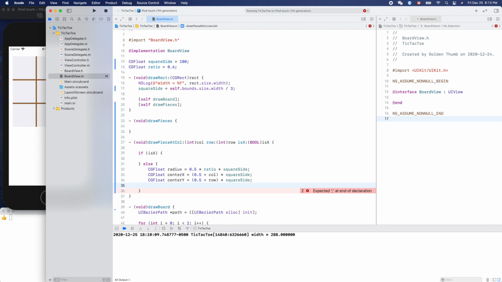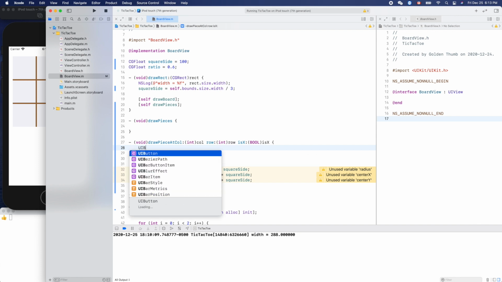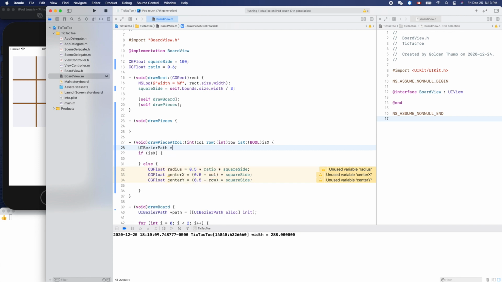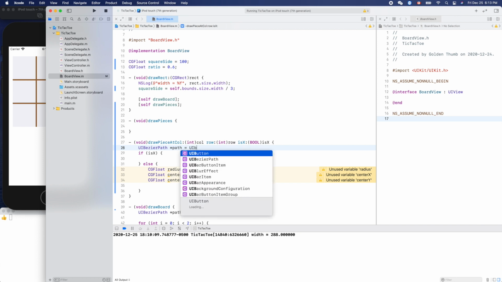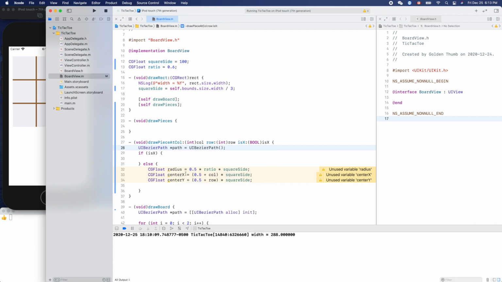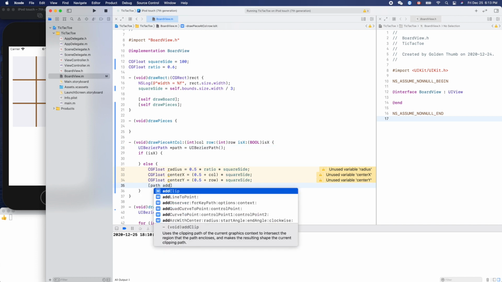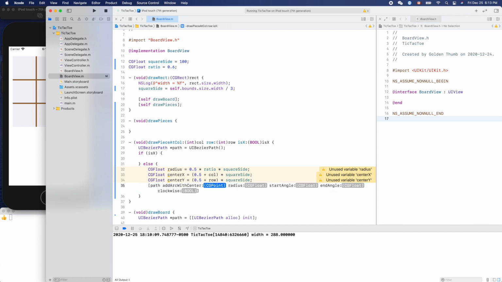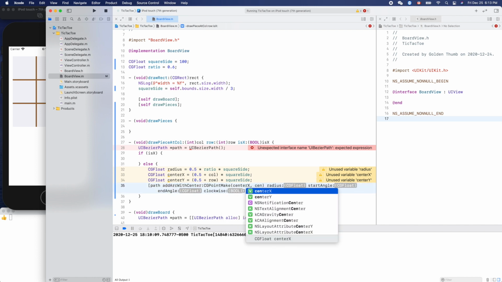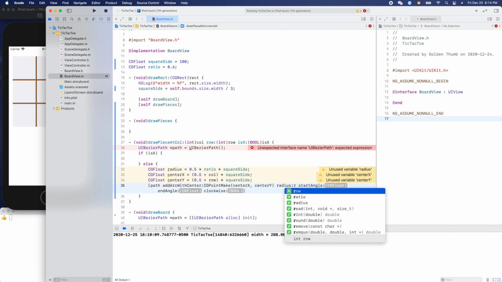Now we can create the UIBezierPath here and use it to draw the circle. So path addArc, with the center as CGPointMake: center is centerX and centerY. Radius is radius.